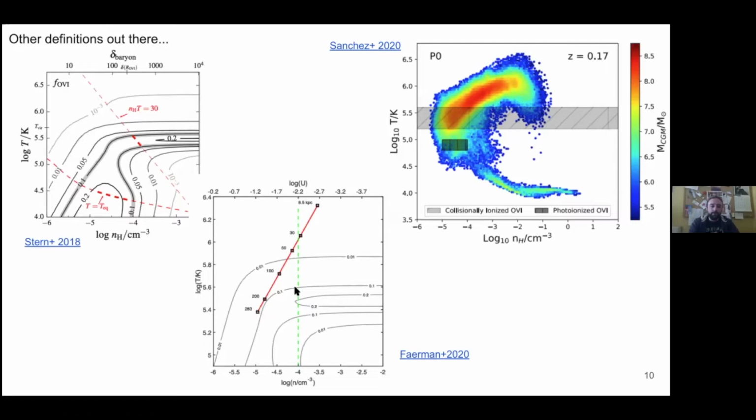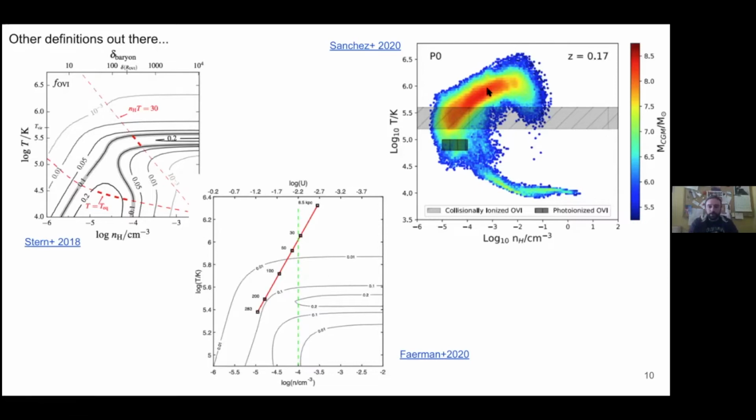And they noticed that when you turn on photoionization, and this is actually a crucial point, you'd think you'd get more high ions, right? Sort of intuitively, it makes sense. But what you find is that turning on photoionization turns your oxygen 6s into oxygen 7s, turns your oxygen 5s into oxygen 6, and depending on where you are on this graph, you may net lose oxygen 6. You may lose some of it and get less. And that's what you're seeing here: if these lines were all flat, you'd have collisional ionization, and they actually are decreasing in this region that the CGM is. That's what the red line is.